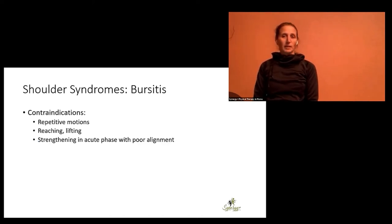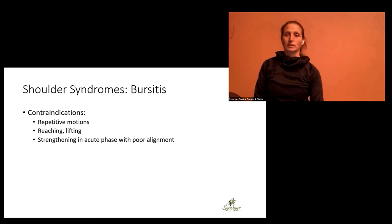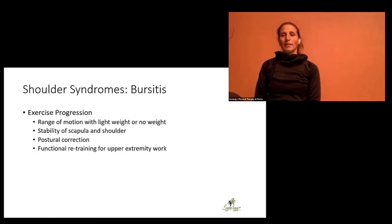Moving on to bursitis, usually the result of pressure from repetitive strain related to poor posture. Contraindications here would be repetitive motion, reaching and lifting overhead, strengthening in the acute phase with poor alignment. So you really need to be alignment conscious for this type of injury. And then exercise progression, range of motion with light weight or no weight, right? Just getting motion. Stability of the scapula and shoulder, postural correction, and then functional retraining.